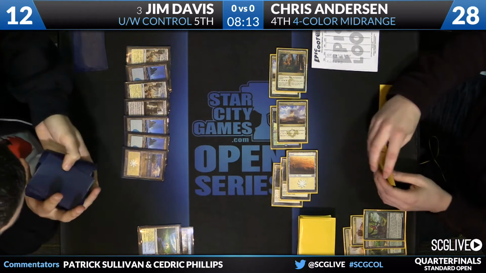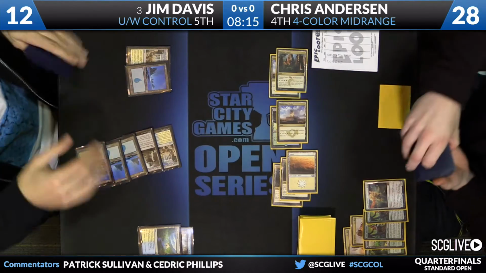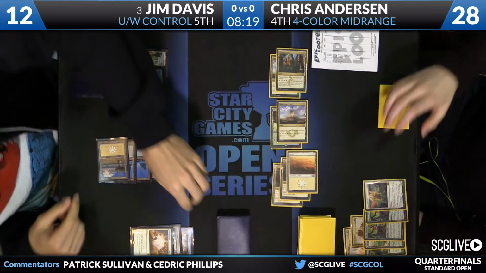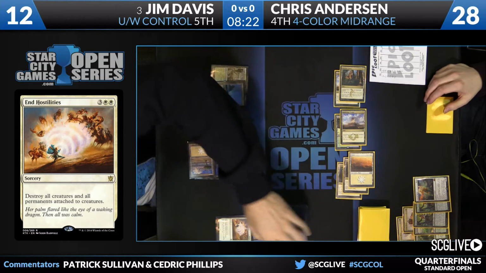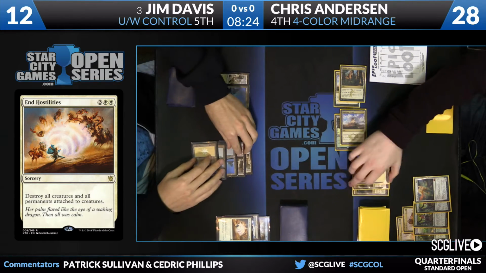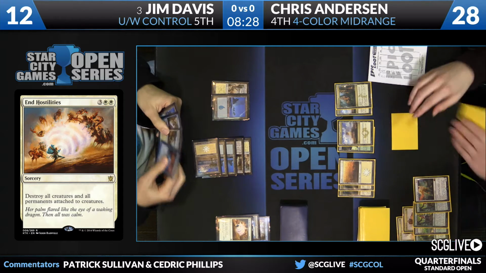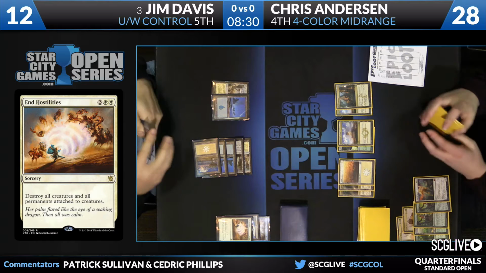And Chris just not with a lot of leftovers at this point. Yeah. Siege Rhino, but there's End Hostilities. This is the problem for Chris, at least game 1. He just does not have a lot of different angles of attack, and his deck is not particularly fast. Things will change after sideboard, of course, but as you mentioned, this is the big issue of game 1.